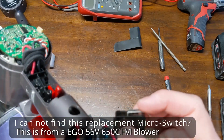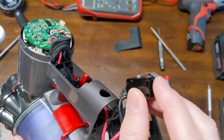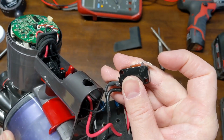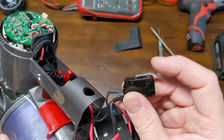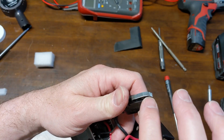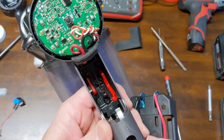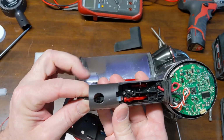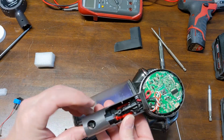I've already bent this very gradually because my very first bend, if you can tell that, I broke it. I tried to bend it into like a 45 lever on the tip, and it broke, so I had to build a radius into it, just bending a little bit at a time. Bend it just ever so slightly in probably 5 or 6 different spots until I got a little radius, because I'm going to have to slide this thing in at a different angle of approach here. The switch is physically larger, and once I get it in here, I should be able to work it.